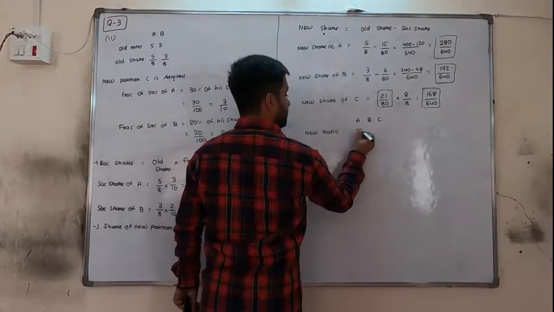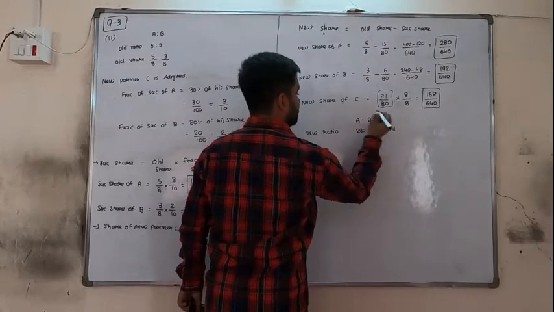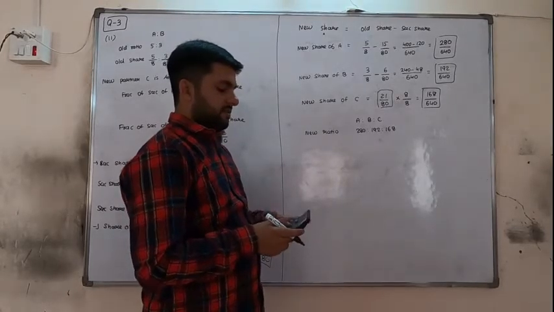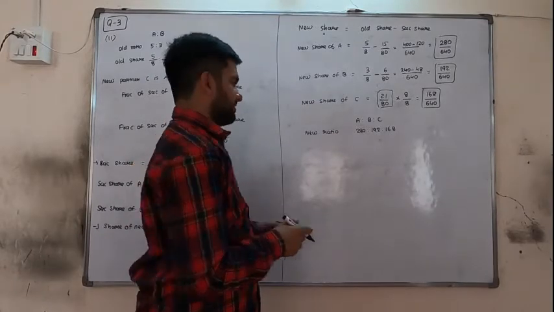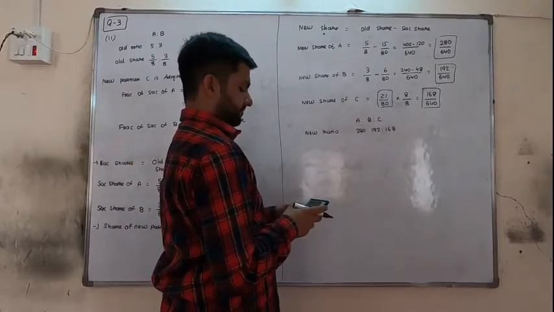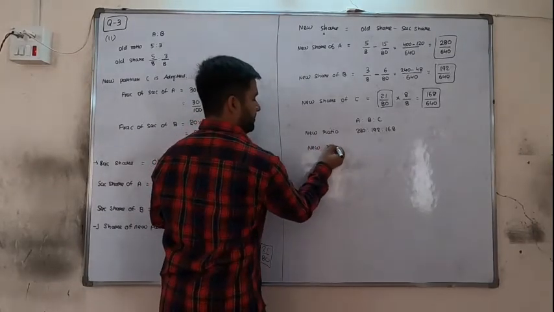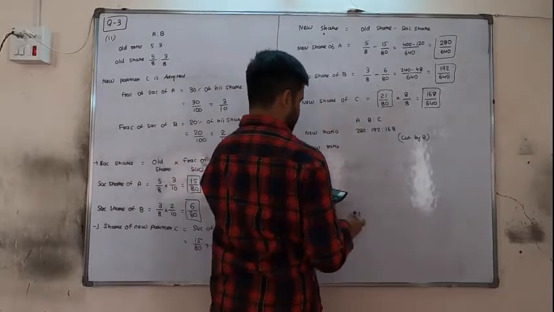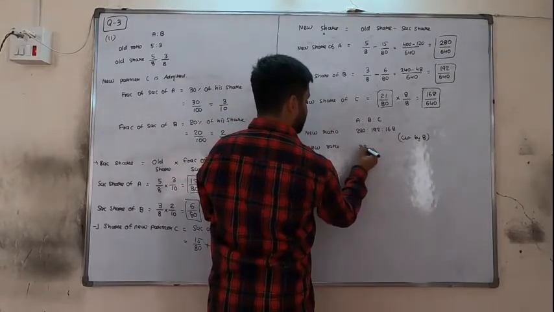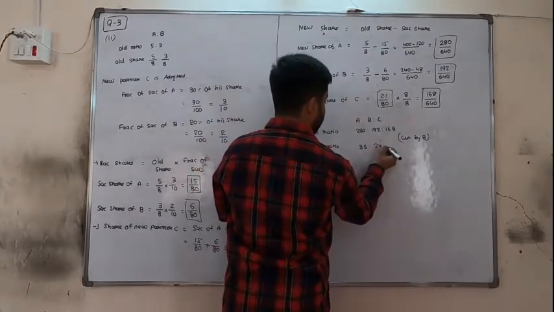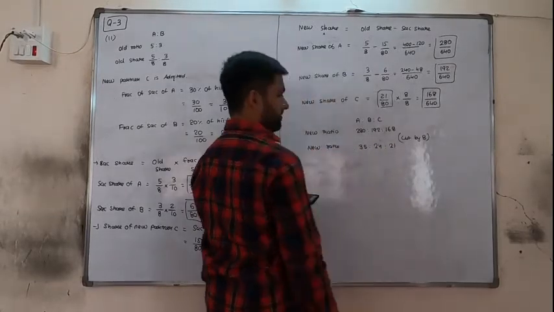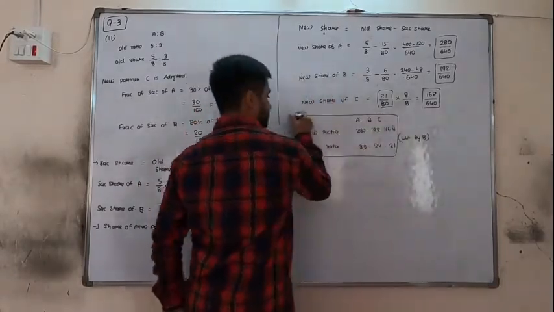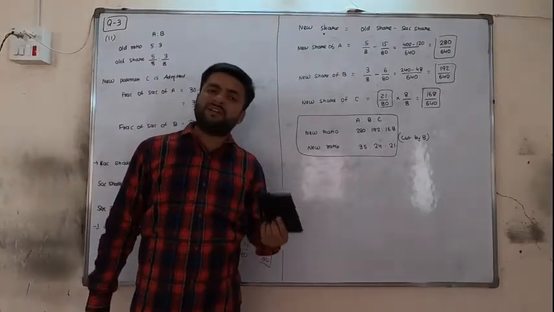New ratio, 280 is to 192 is to 168. Now we shall cut it by, I think, 12. We will check. All are divisible? No, by 12 it's not possible. We shall cut by 8. Yes, we shall cut by 8. New ratio: 280 by 8 is 35, 192 divided by 8 is 24, 168 divided by 8 is 21. Now this is 7 fives, this is 8 threes, this is 7 threes. So there is no common term between them. So this is okay. And if you are writing this answer and you don't know it is divisible by it, then also it's not a problem.